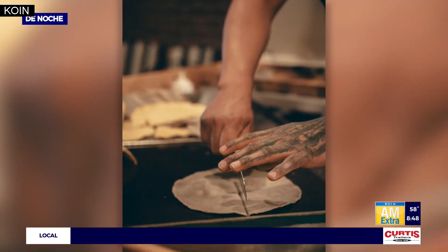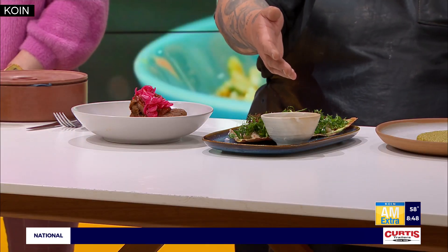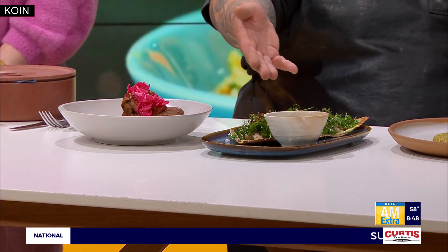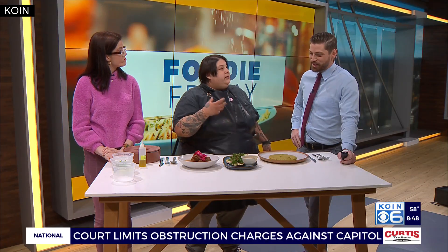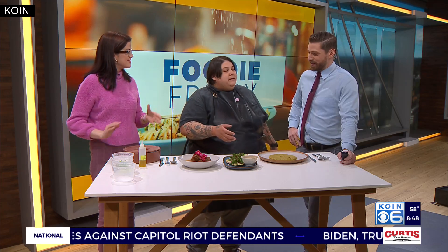We're lightening everything up and giving you something completely different. We also have a really nice pea tendril salad on top, and these little brown bits are actually chapulines — which are grasshoppers. We just grind them up for a little saltiness and a different texture. People are surprised by it all the time, but it's also just a staple in Mexico — people eat them as snacks. Do you tell people? If you were to take a bite of that, you probably wouldn't even know it was grasshopper.